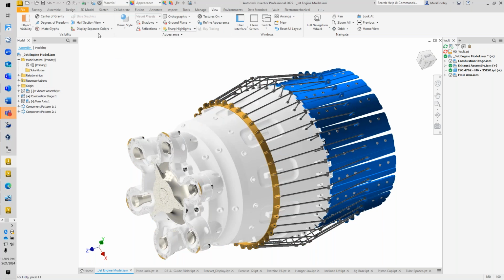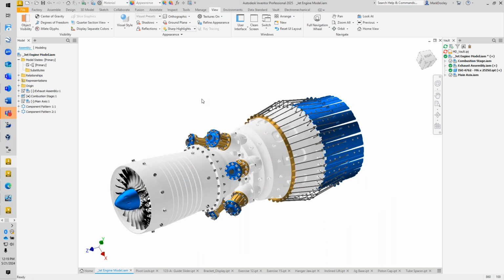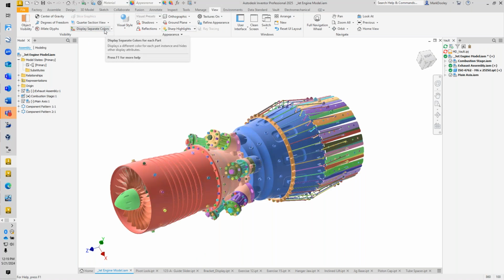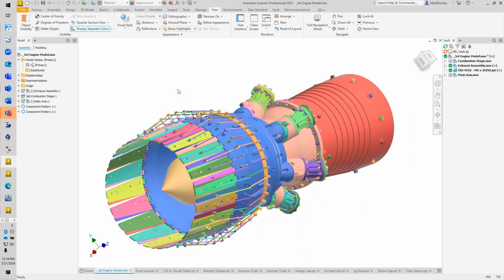And then to bring it back to the regular colors, just select it again and it disables it. And then we can go back to our full view there on this one. So it works great. Turning that on to any of those different assemblies there, if you're doing half view, quarter view, 3/4 view, makes it easy to get in there and hatches those components for us so we can see those a lot easier there.